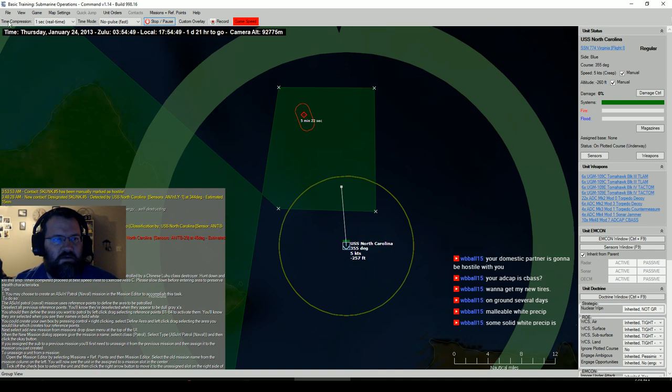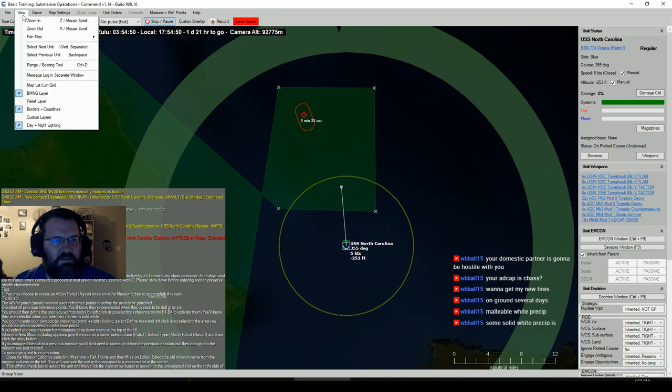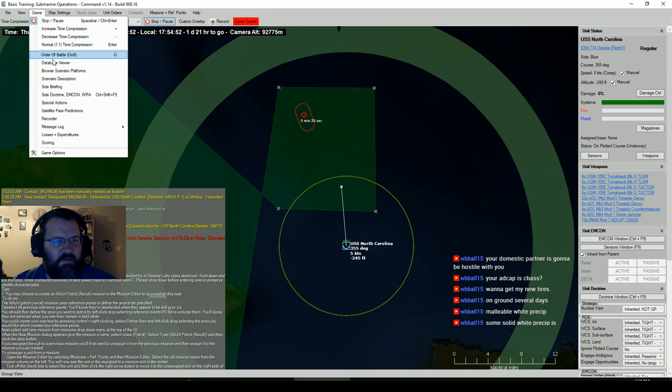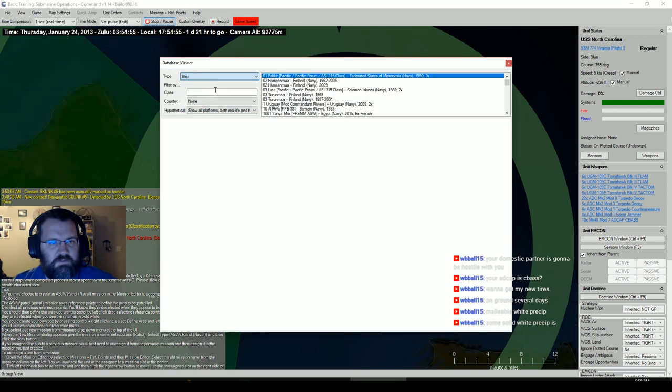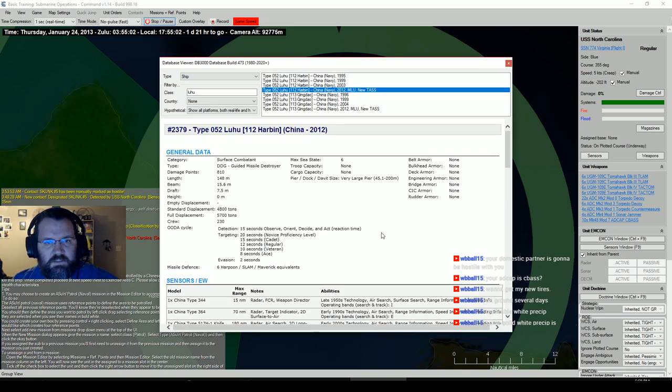Let's look at our database. For ships. Luhu. I'm gonna assume it's this one. The type 52.